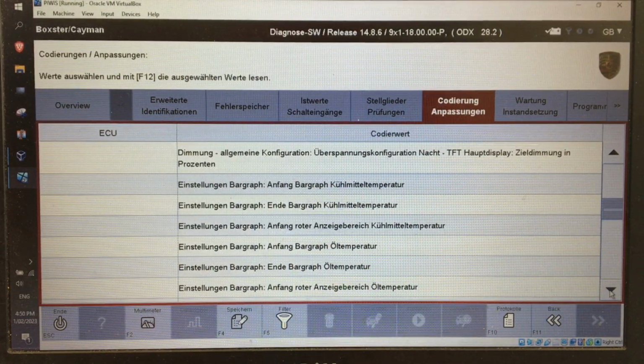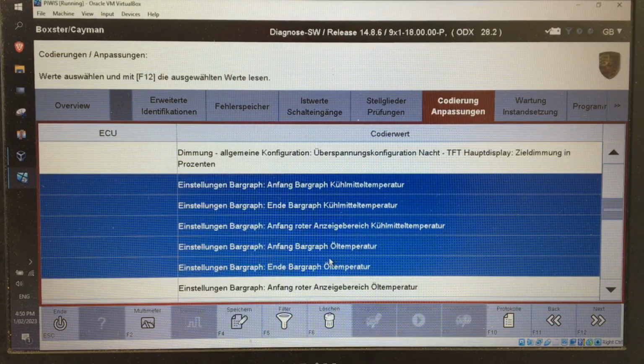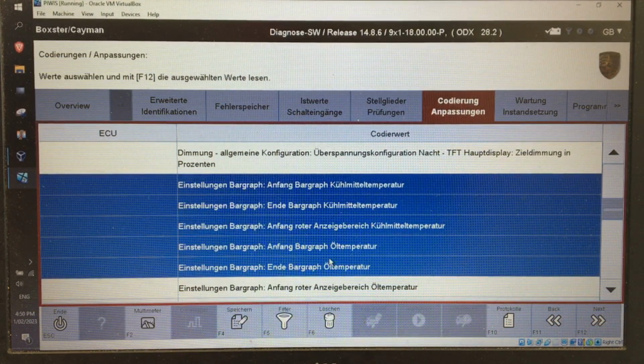Another option that's available to you is the bar graph. It's funny because in this one here, Coolmittel is actually coolant. So instead of cooling water, they call it coolant in this case. But the 2 bar graphs for coolant and oil temperature, you can adjust when it first starts to move off the stops, and where the end is, and also where the red zone is.